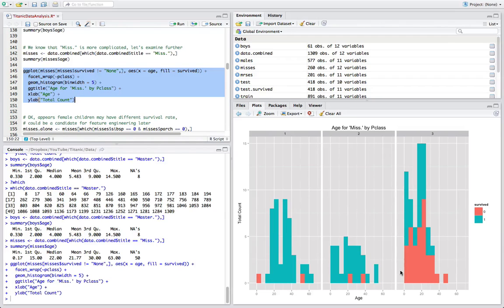That is at the low end of the age spectrum, or are you an adult at the high end of the age spectrum? Because it looks like, especially in third class, there's going to be some predictive power there. And given that there's a lot more females in third class than there are in either first or second, that's probably going to help my eventual predictive model I'm going to build to be more accurate. Okay. Excellent.